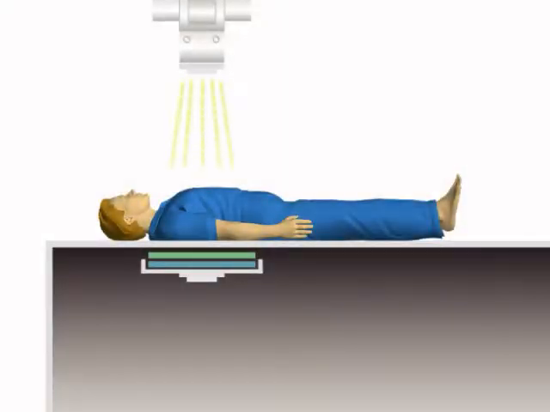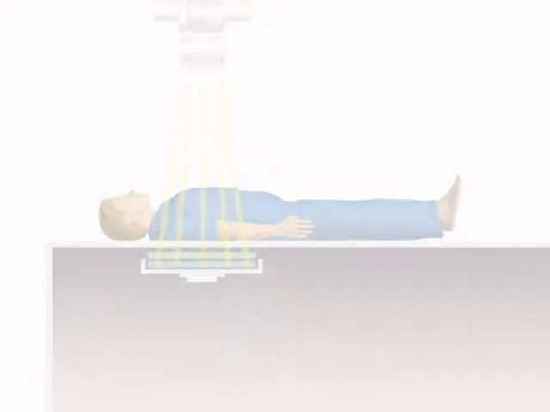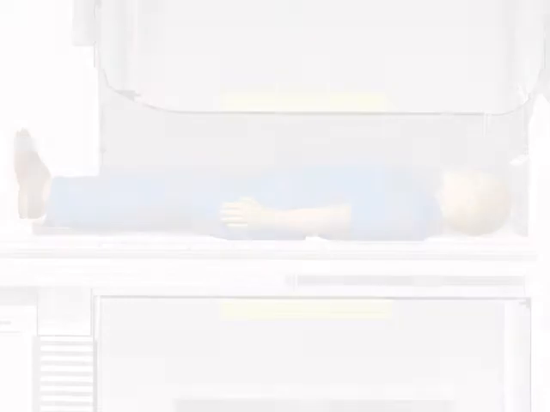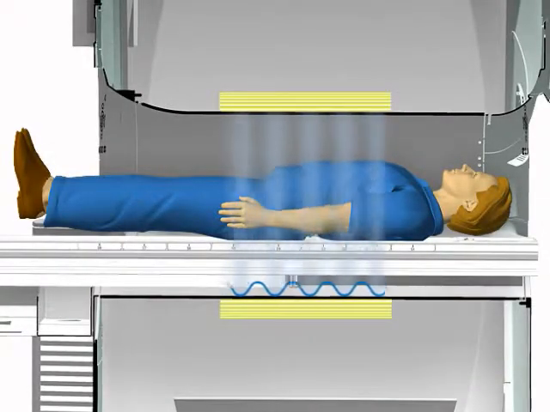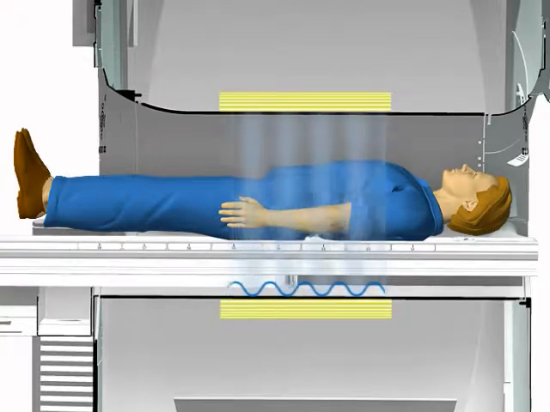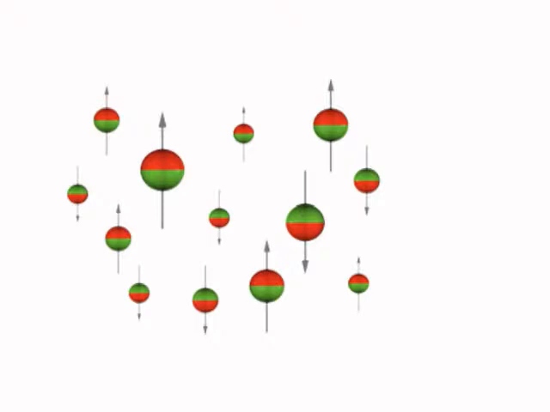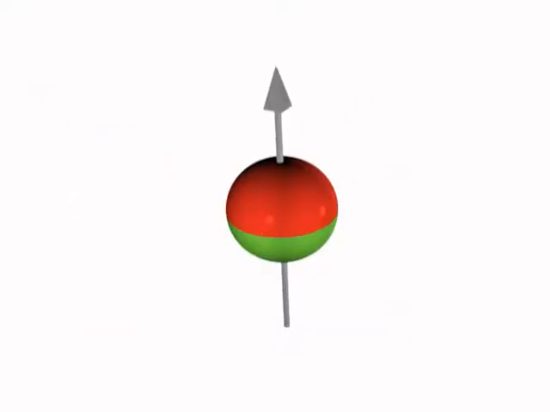Both X-ray and CT systems use X-ray beams, which travel through the body and project an image onto a photographic film or displayed on a video monitor. MRI, on the other hand, works differently. MRI uses a magnetic field to orient the position of certain nuclei in the body. The primary nuclei used for MRI imaging is in the hydrogen atom, called a proton.